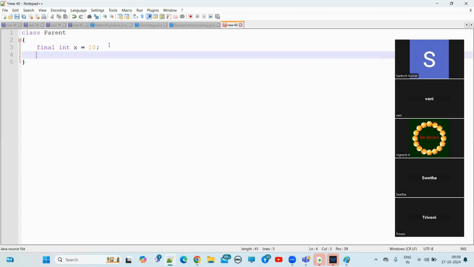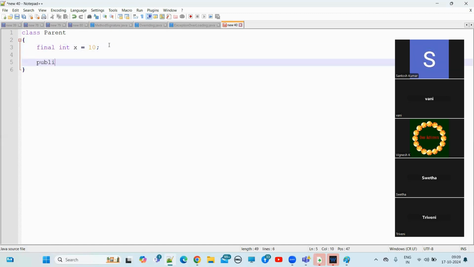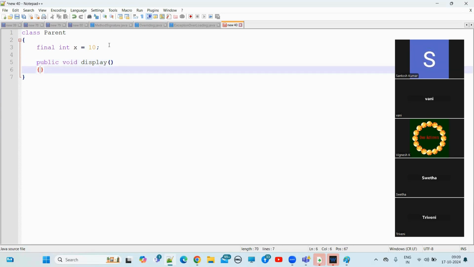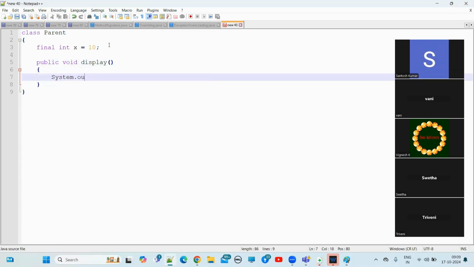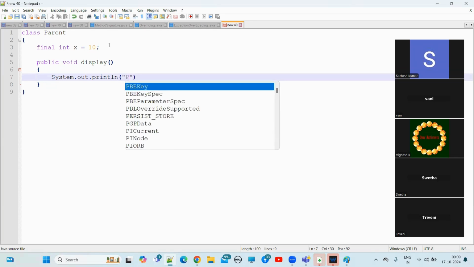Along with that, I'm creating a public void display method. Some method I'm creating, with System.out.println printing the parent method.